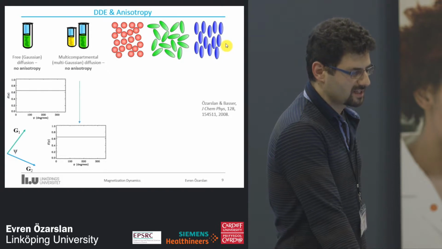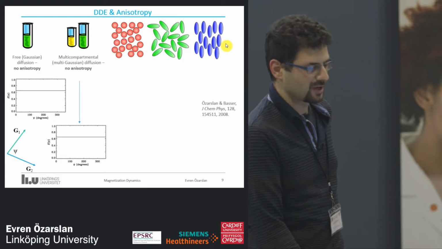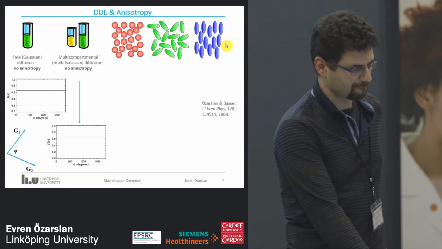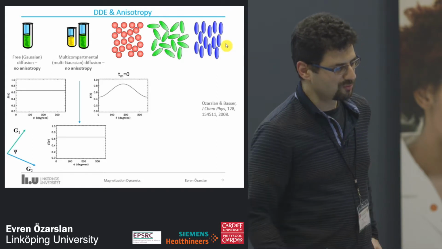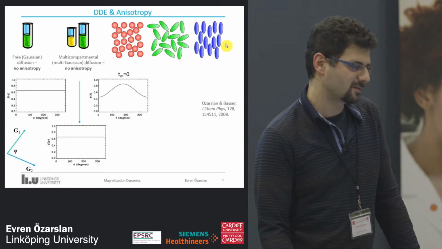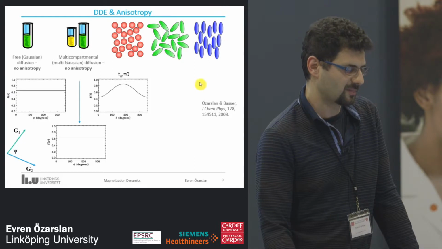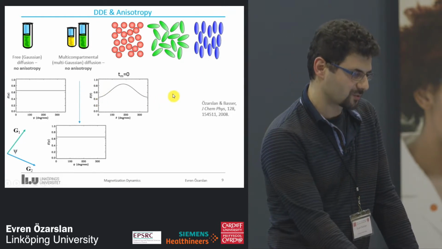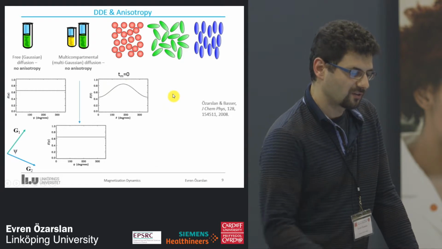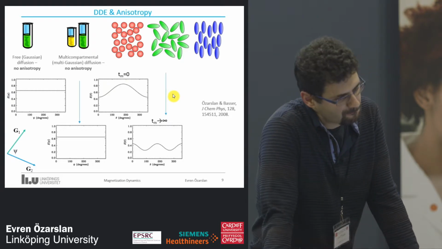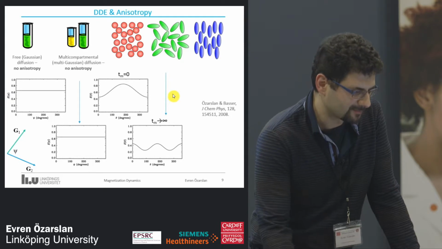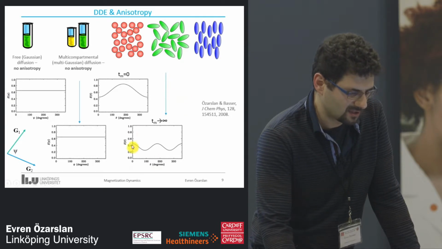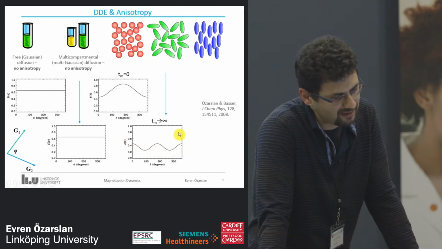In the first 2 cases, when there is no anisotropy, there is no angular change. It's constant. And if you perform the experiment at short mixing times, then you will have this bell-shaped curve in a double diffusion encoding response for spherical pores. And if you have randomly oriented media, then you have this sort of behavior with two dips. It looks essentially like a W pattern.